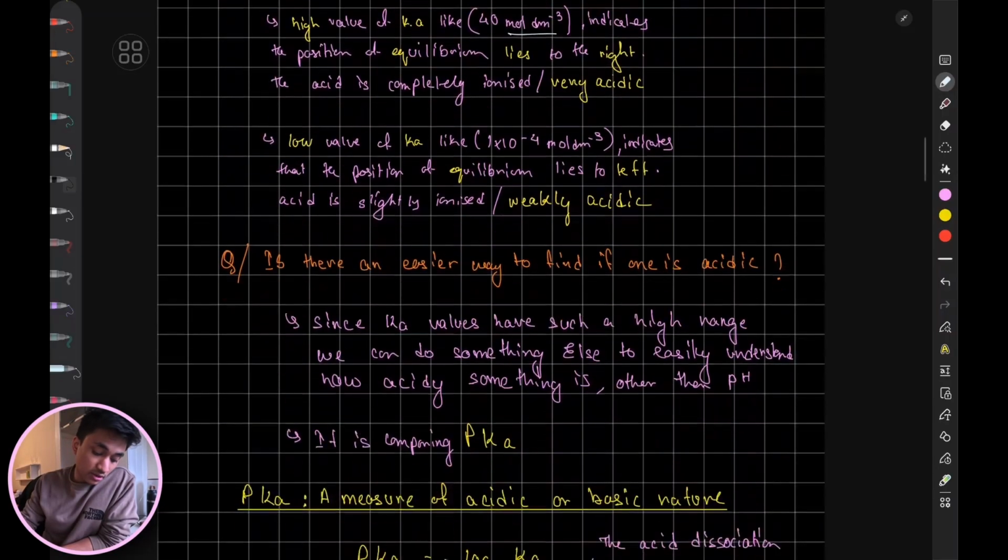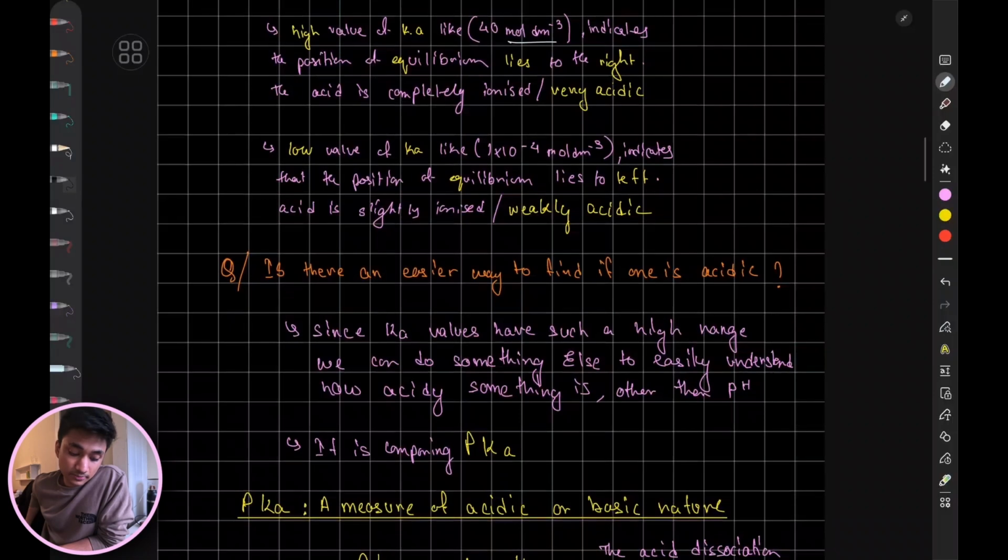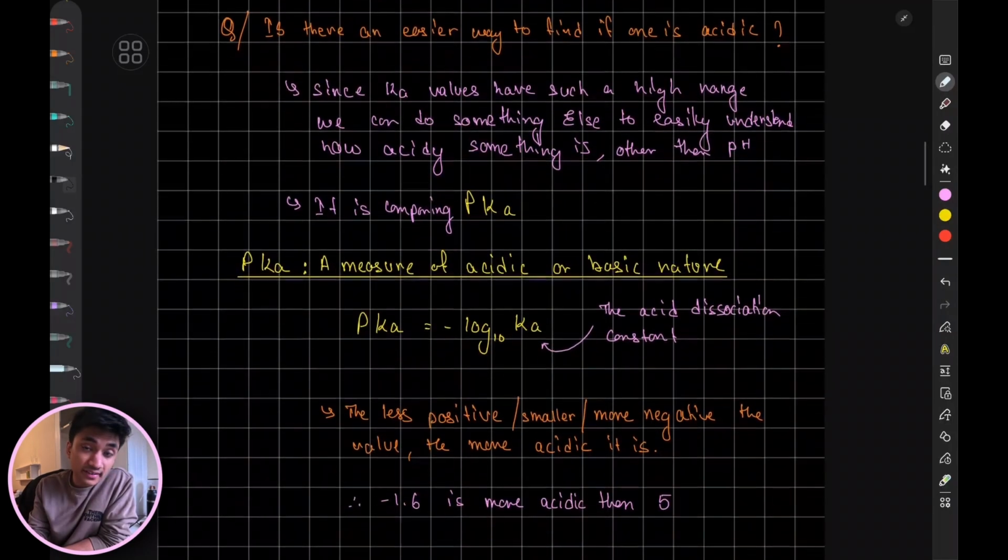Okay, now low value of Ka essentially means that the equilibrium lies more to the left and it's a weak acid, so it's closer to pH of 7. Okay, for example, this 1 into 10 to the power of minus 4 of Ka. This is a very small value, right? So this would mean that your H plus concentration is much lower, so it's less acidic, more basic comparatively, so it's closer to 7. Could also be higher than 7.